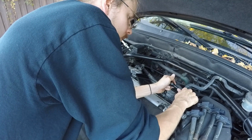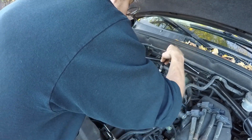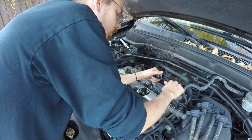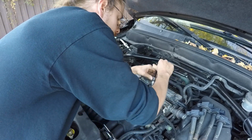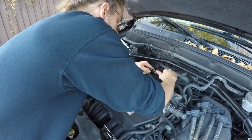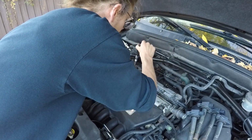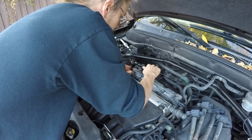It's the last one. I've skipped the video ahead a little bit. Now I'm just double checking them all. I'm making sure that they're all nice and tight, because the last thing you want when you're going down the road is misfires. Making sure, you know, not to over tighten them, because if you do that, you're done. You're going to strip the housing, and that's going to be a nightmare from there.